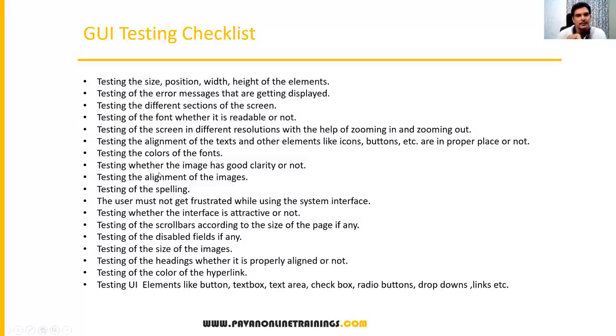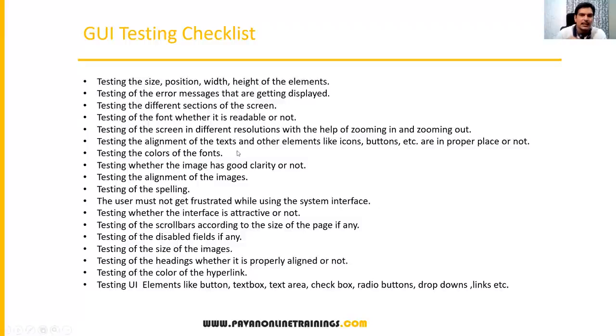And testing whether the image has good clarity or not. Sometimes images will be placed on the UI, especially logos, right? Those images should have clarity. Those images should be taken with high pixels. The clarity of images should be there, and images should not be blurry. Images should be very, very clear.